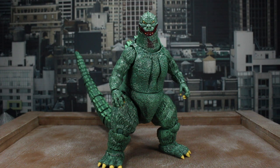However, I do feel like it is a little too shiny, and regardless, I don't know if maybe it's because I'm used to seeing the SH Monster Arts or the NECA and how matte and dull the paints are on that, or if it is an actual problem. The figure overall, the sculpt, everything fantastic. I do wish the midsection torso articulation was different. I don't like the fact that it's just a swivel. That seems kind of pointless. I feel like it should have been like a ball, kind of like how NECA does. But yeah, overall, I'm not gonna lie, I'm impressed.